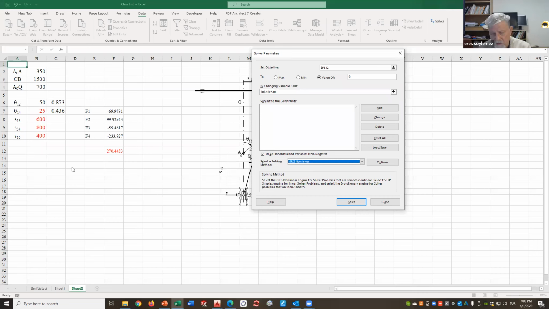So we don't want to use evolutionary algorithm. We use GRG nonlinear. And then we click solve. There's one other algorithm that we cannot use, and that's simplex. That is for solution of a set of linear equations. GRG nonlinear, and then click solve.